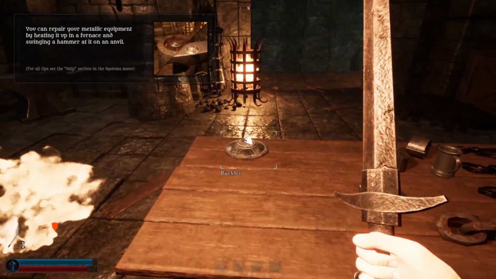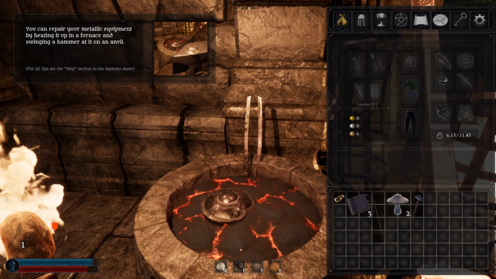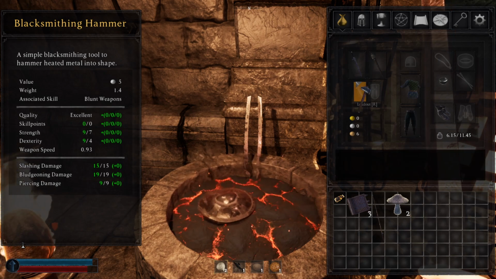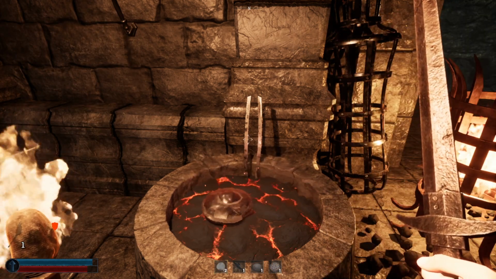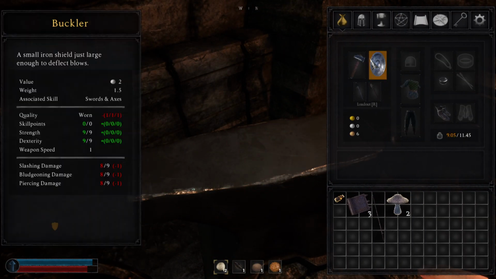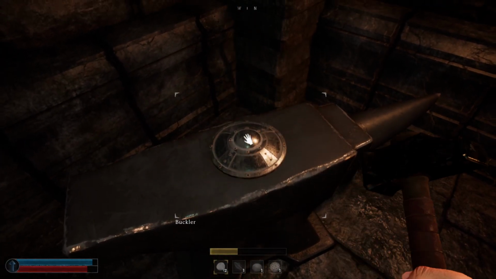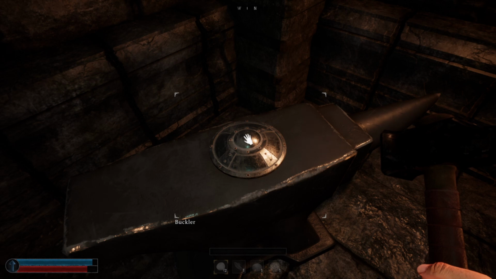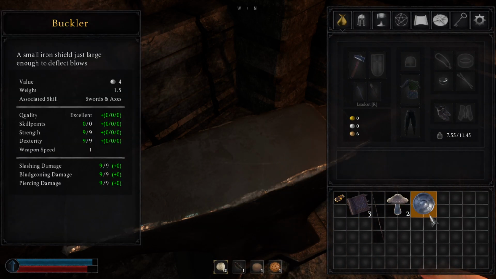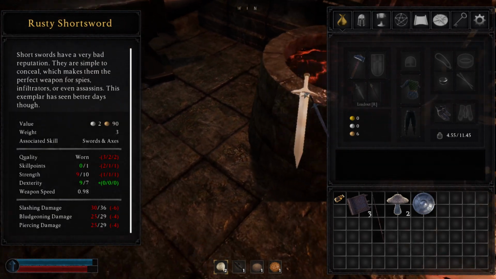Alright, we're going to take the blacksmith hammer and the shield, because we're going to practice. So we're going to put the shield on the forge. And then we're going to put the hammer on our other loadout, loadout 2. As soon as this gets red hot, we're going to pick it up and put it on the anvil. And then I'm just going to hit it with the hammer until I hear a sound. And then it's in excellent condition now. So we're going to take the rusty short sword and do the same thing.